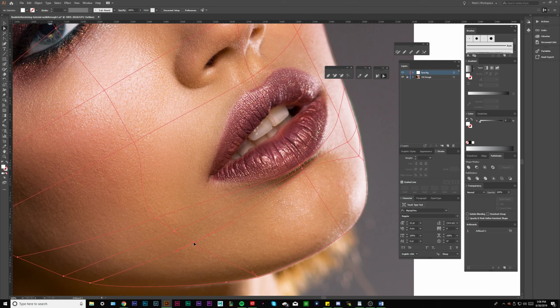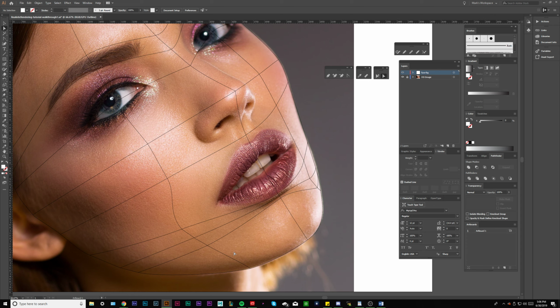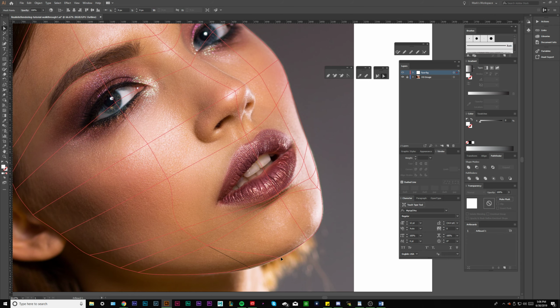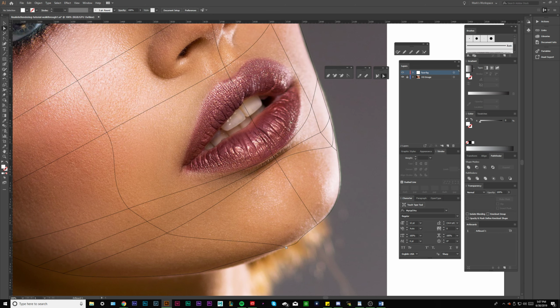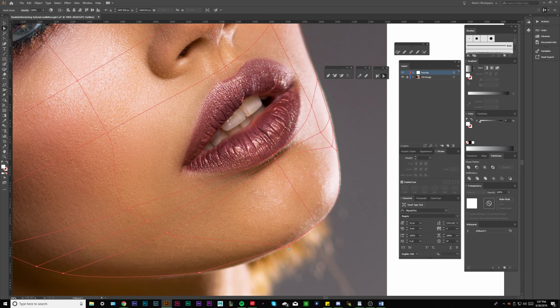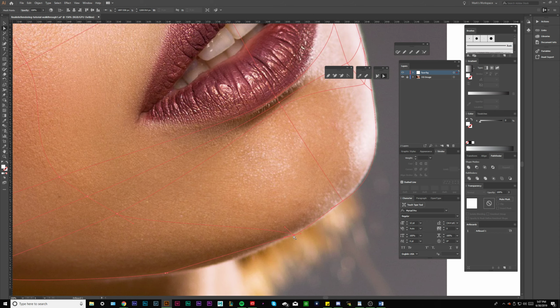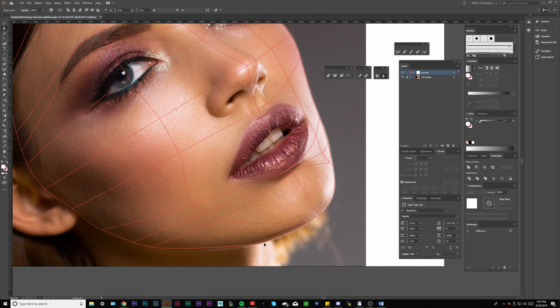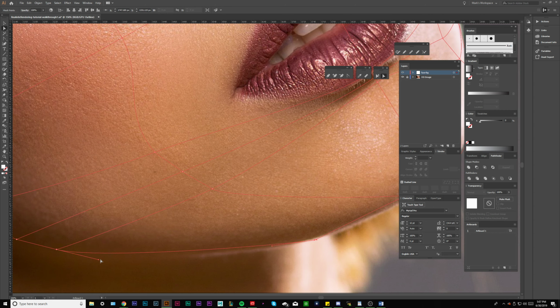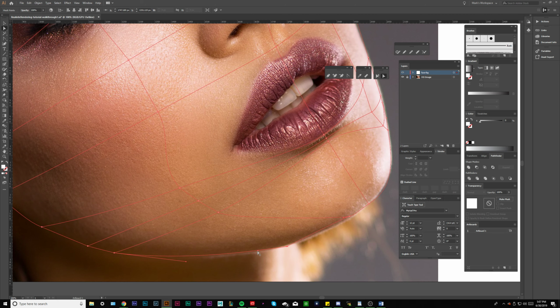To make sure that the color, the way we fill it in, looks natural. Looks like the way light would fall on a face. I'm actually going to fix this point too. I'm going to move this one all the way over here, because I think it would look better if the shadow wrapped around tight on the chin like that. It would really capture that sharp shadow on the bottom.